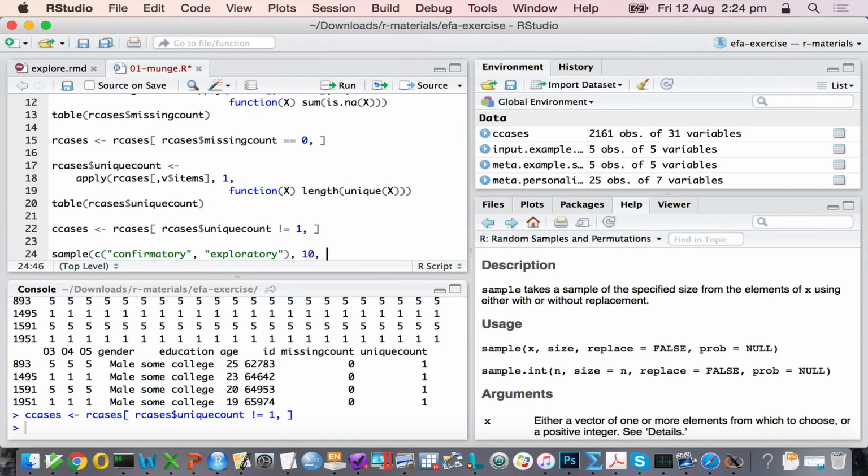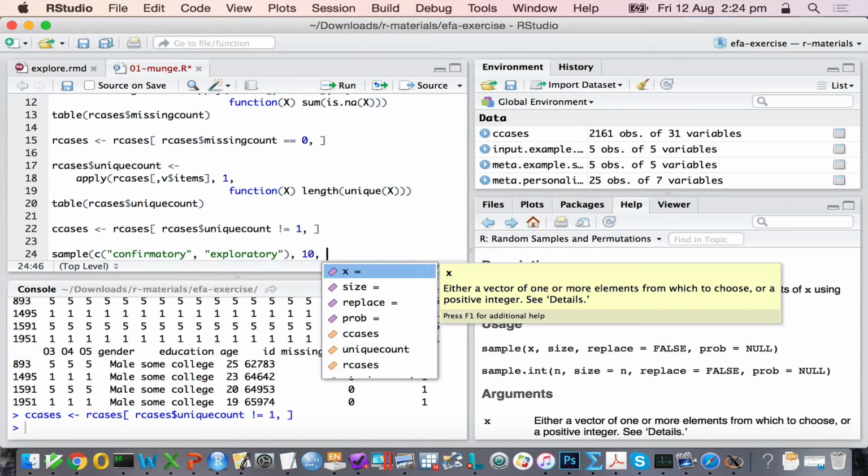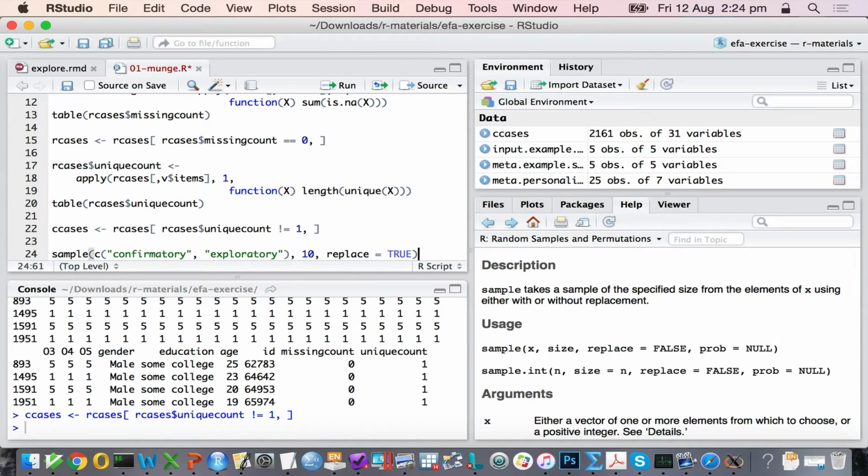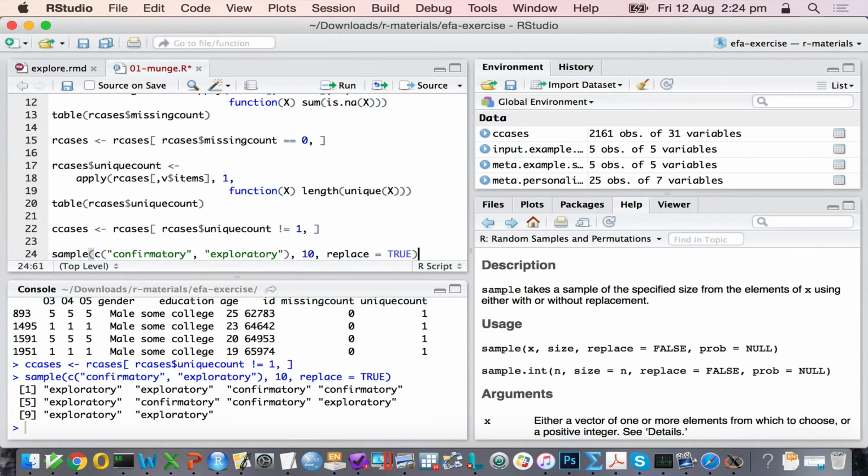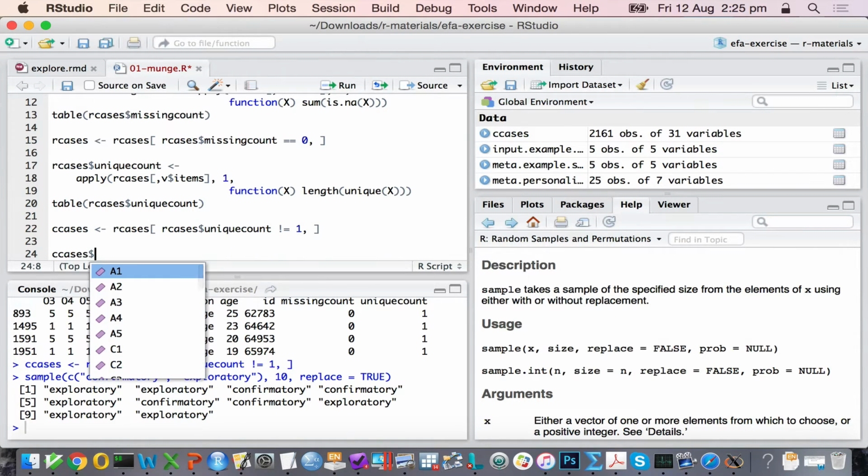I could get 10, and we want to do it with replacement, which basically means each time you sample a value from confirmatory or exploratory, it doesn't remove it from the pool. This is a random sample, so it's randomly allocating each case to either confirmatory or exploratory.